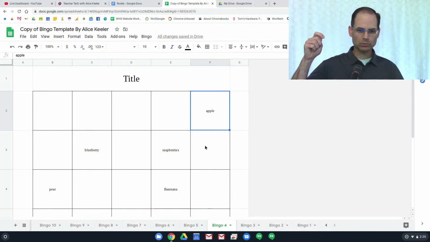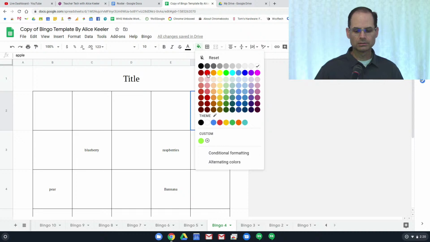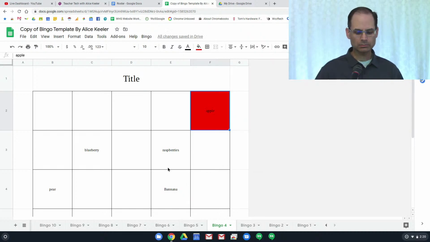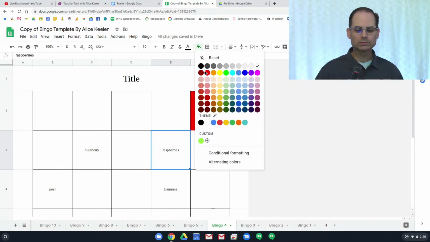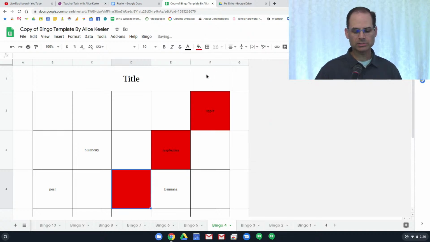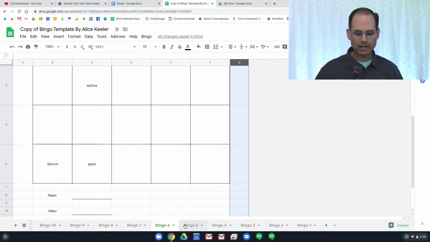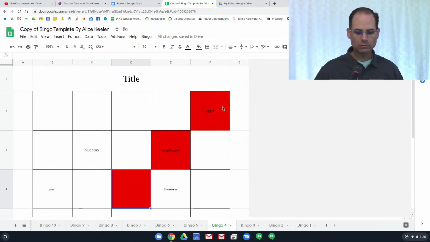Then you can train your students that while you're doing bingo over your Zoom thing and you're handing out questions like what's 8 plus 2 and they find 10 on their bingo sheet, you just train them to use the color bucket, the fill color, to color in the square when they get their one right. Oh, I have this one. I'll color that one. Right? And so they're each in their own tab doing this. And since it's all in one workbook, on your end, you can be going through the tabs and seeing how each of the students are doing. And when one student says, bingo, I got it, right? You can go to their tab and see what they've got, right? So here's a way you could do a bingo style game over the internet.